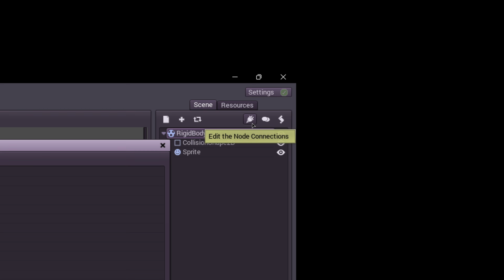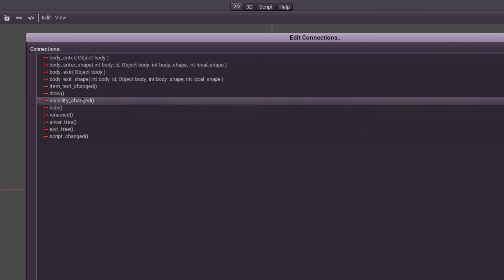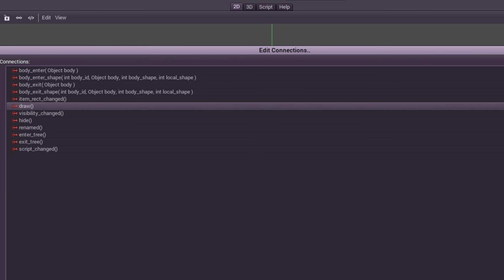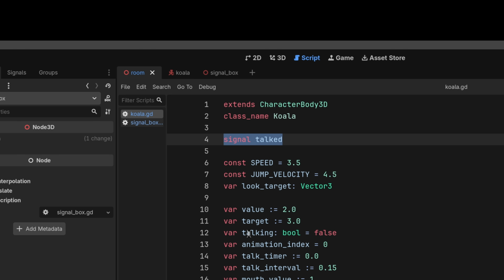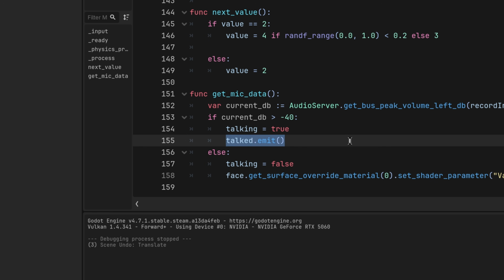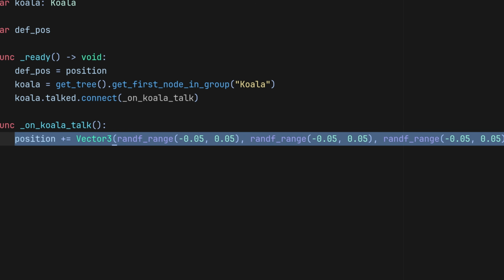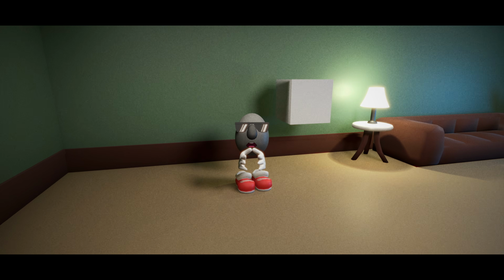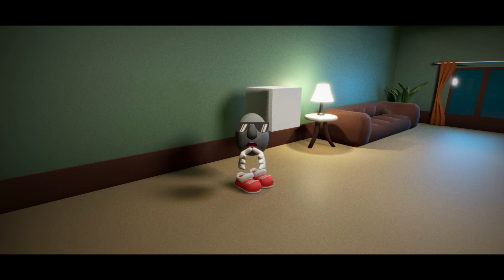Edit the node connections. What does connection mean? I see. These are signals. They were called connections in Godot 1.0. Signals is one of the ways two nodes can talk to each other in Godot. I created a signal that is emitted when I talk. And when this cube receives this signal, it should violently shake. Is it shaking? I can't look back. I'm only programmed to always look at the camera. So you need to tell me, is it shaking?